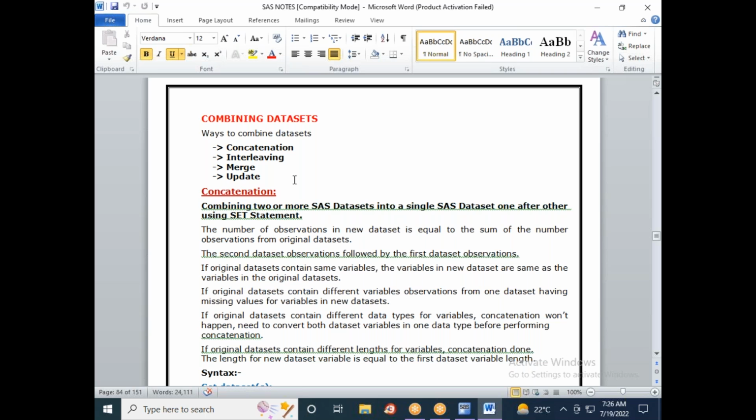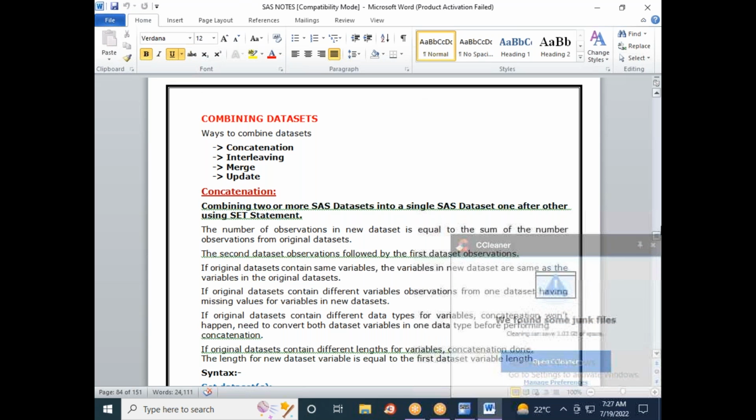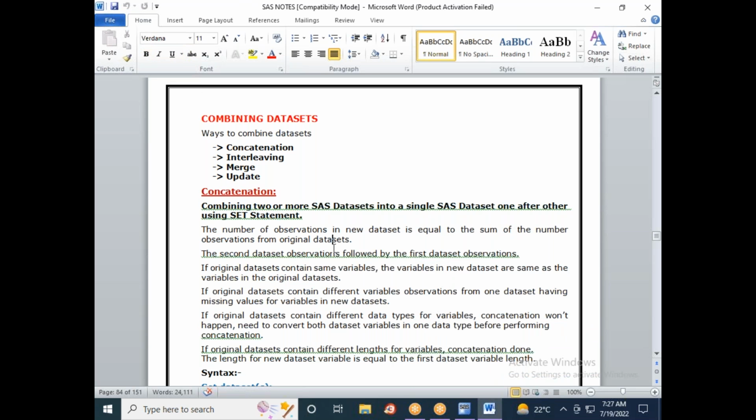Many of you will forget concatenation when I explain proc append, so I am already telling you now. I will ask you to refer to your notes, then you will say yes. Otherwise, you will tend to forget. The first data set observations are followed by the second data set observations. One after the other means that only.